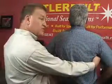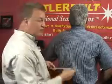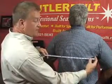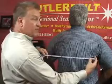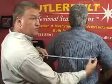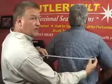For measurement number 4, with David's back to me, we will bring his arms away from his body slightly so we have a clear line of sight under the arms. Approximately 1.5 inches below the armpit, we will bring the tape measure from side to side to determine the width of his torso. It is imperative that the tape measure be held in an absolute straight line. This measurement is critical in determining the correct seat back width.